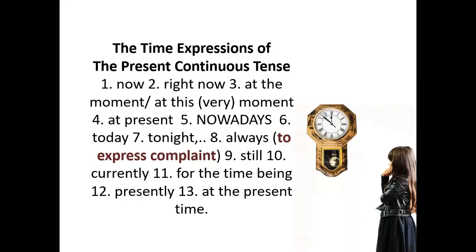They are the characteristics of present continuous tense. They tell a lot of things about the present continuous tense. The time expressions of the present continuous tense. Now, yes. Right now, yes. At the moment, of course, we can use adjective and, for example, the weather is rainy, adjective now. The weather is rainy now, but the weather is raining. For example, the weather is sunny. It is also possible right now, or the sun is shining, for example. The sun is shining now.